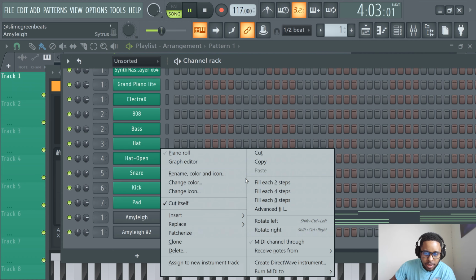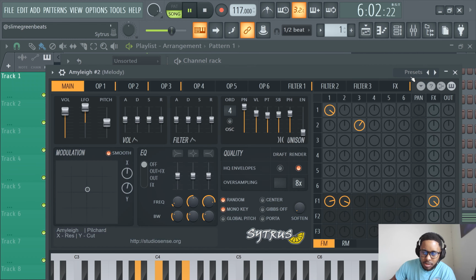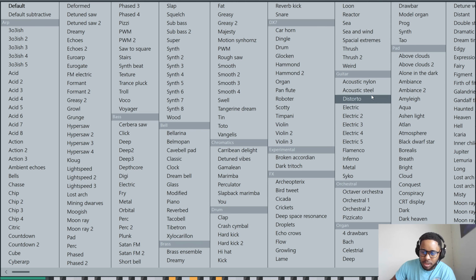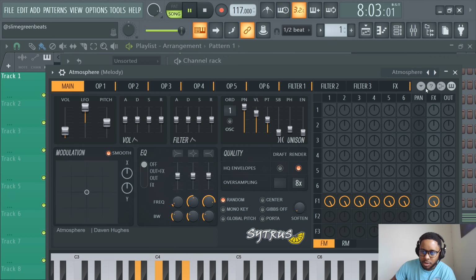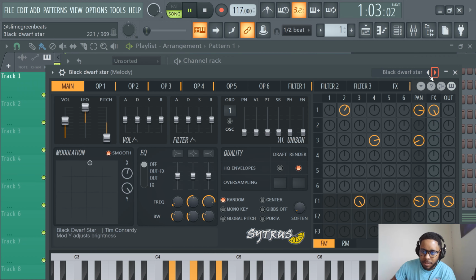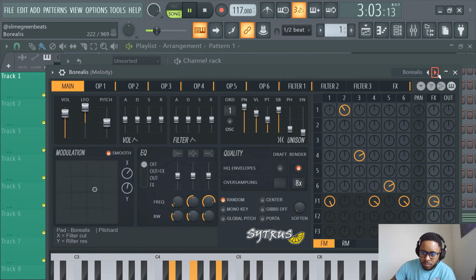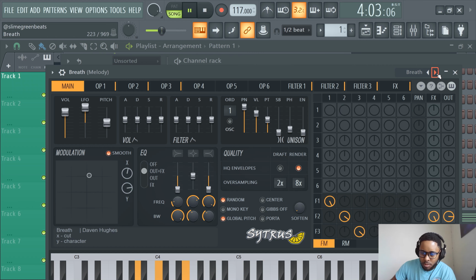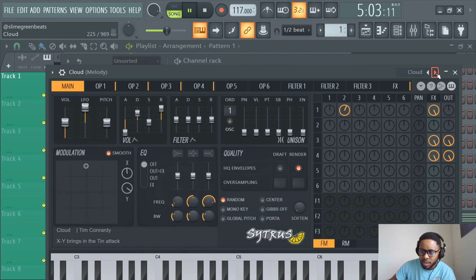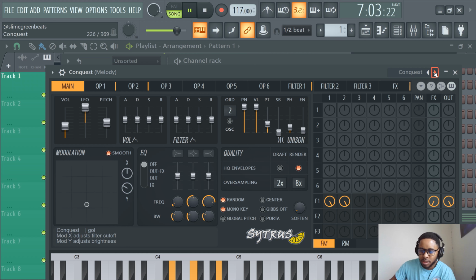We can try layering it, because sometimes layering it really works. Sometimes it doesn't. A lot of times it doesn't, but sometimes it works super well. You get a super dope sound just by combining two sounds. But when you do this, you want to turn the volume down on both of these after you pick the sound, because what it'll end up sounding like is a super loud melody, and then when you're trying to put the rest of the drums on the track, it's too loud.